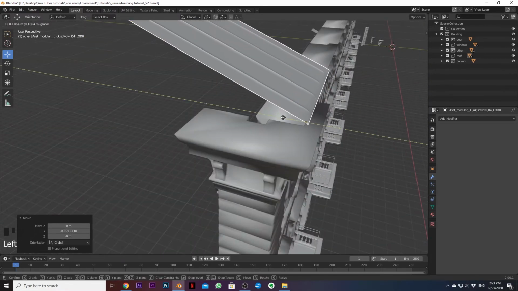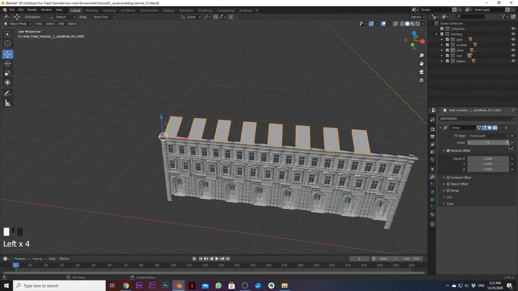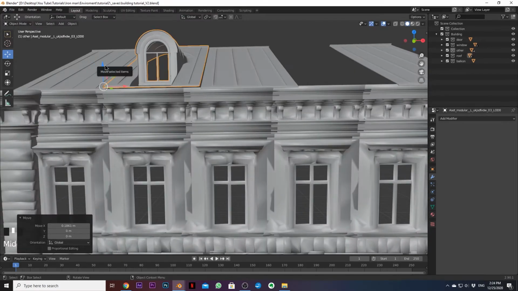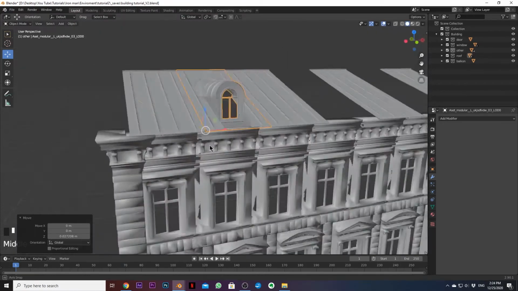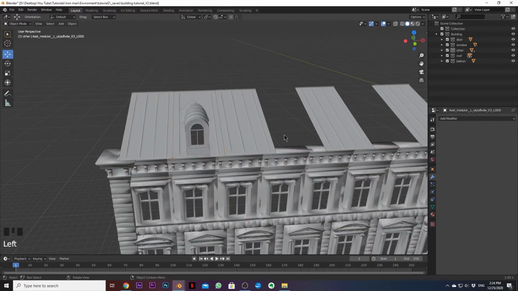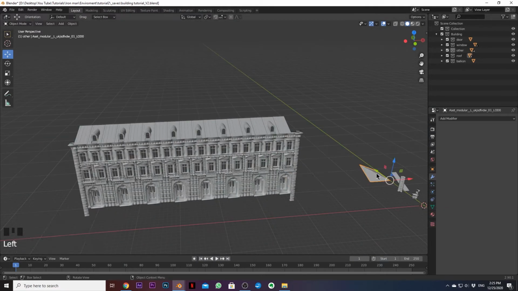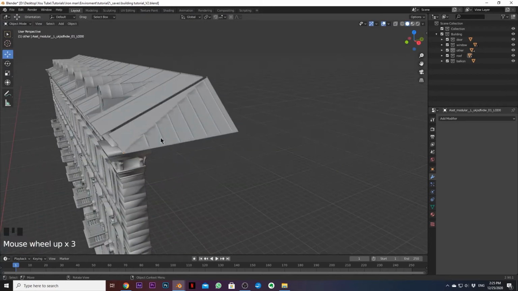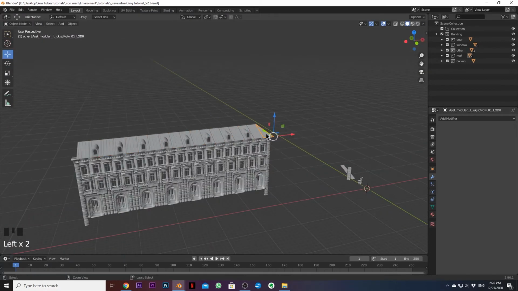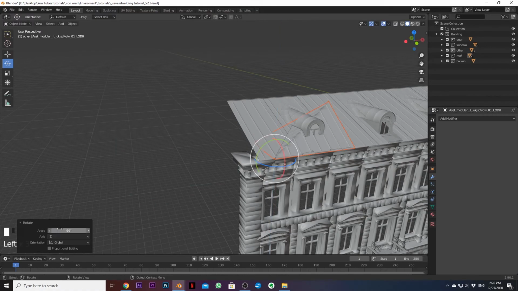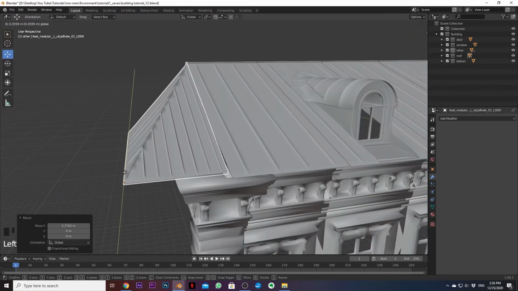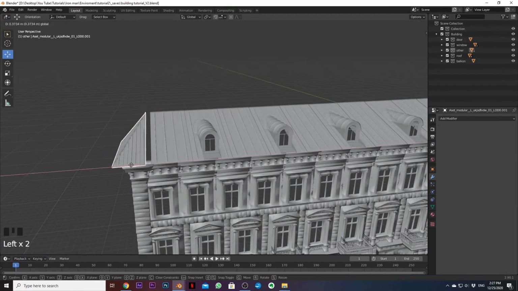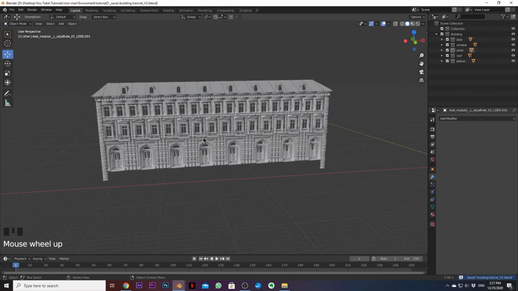With the roof, I basically did the same, just added the roof segments, added the array modifier, and placed these side segments in there too. This is now just a reference how you could do it. It's of course up to you how you want your house to look like.